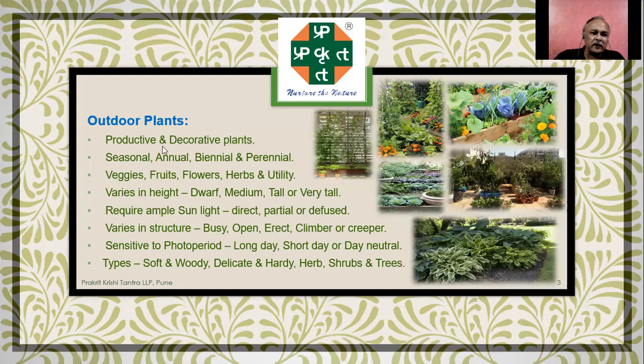So this way, outdoor plants we can group into different groups based on different kinds of characteristics, I should say. And we need to understand, when we select our plants, which group, which kind of characteristics they have, and what kind of space. And in the first session, what I have explained about the growing conditions, suitable growing conditions according to the type of the plant, we have to match that.